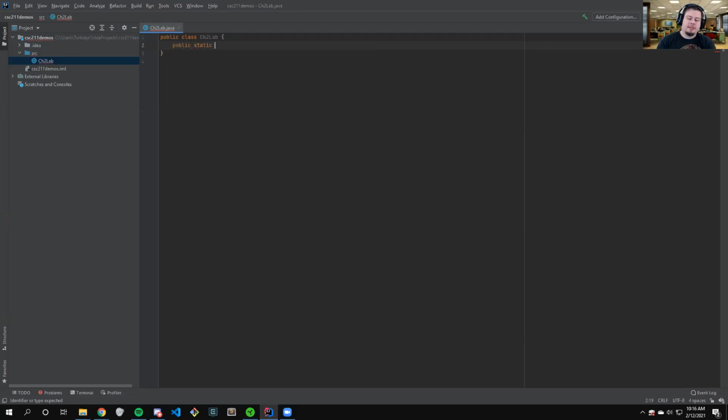Static means there is only one instance in the whole program. This thing will only exist once. You can have multiple instances of a single file running at any given time, but static means of this particular thing, there can only ever be one instance. So everything inside the static method will be shared. Again, further down the road, we will talk about more of what instantiation means and how you can have multiple instances of a single file.